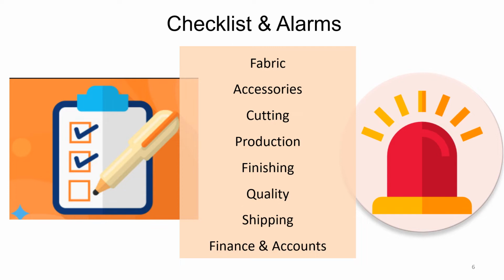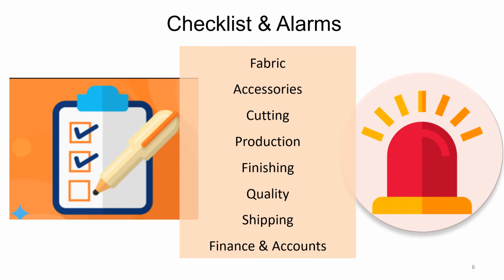While the production is happening, the production people will have their checklist, whether every day the daily targets are being met or not, whether the quality defects are within control or not, whether the operators in a particular line are all present or not, whether the level of absenteeism is going above the permissible limit or it is within the permissible limit. So there are a host of things which have to be looked into by the production people on a daily basis. And there are some things which have to be monitored on an hourly or a half hourly basis. So that is the checklist of the production department.